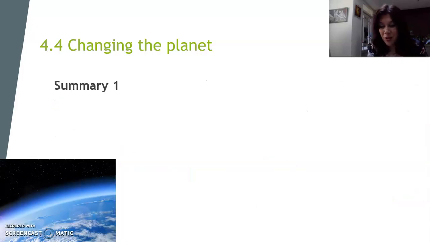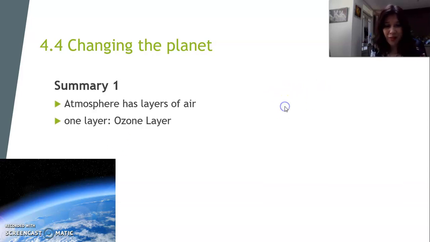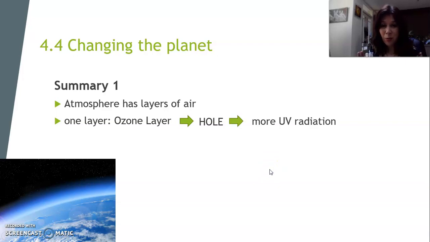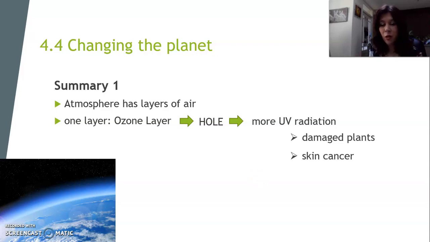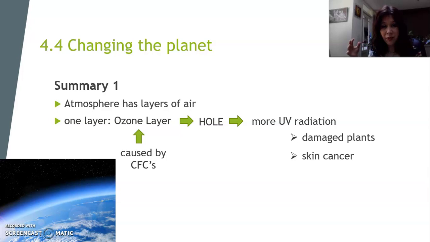Now it's time for the summary — grab your notebook and a pen. Summary one: The atmosphere has layers of air. One of those layers is called the ozone layer and there's a hole in this ozone layer. That causes more ultraviolet radiation to reach every living thing on Earth, which can damage plants and cause skin cancer. This hole is caused by CFCs in spray cans and refrigerators. Modern spray cans and refrigerators don't have CFCs anymore, but the old ones damaged the ozone layer and it takes a long time for the ozone to recover.